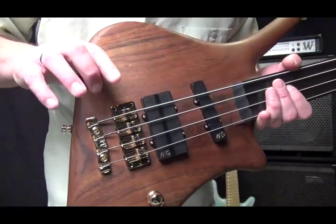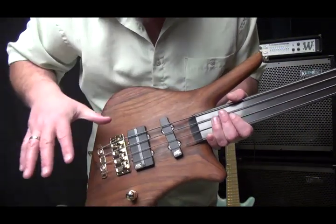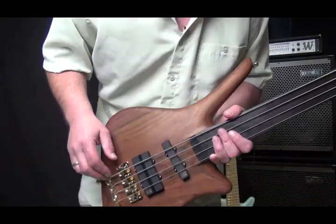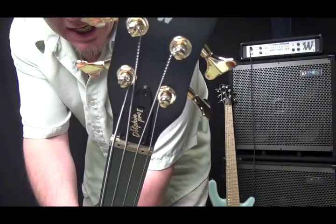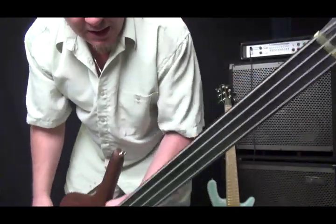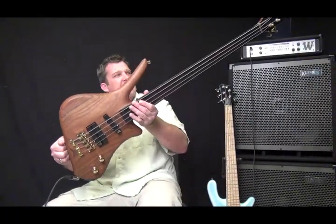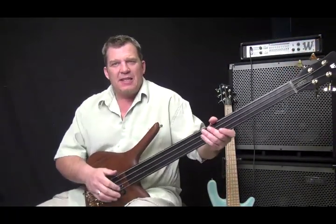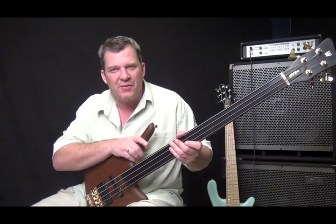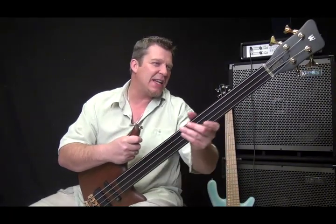It has the two-piece beautiful gold hardware with this two-piece three-dimensional bridge system, and of course the Just-a-Nut 3 fully adjustable brass nut system, gold tuners, ebony fingerboard. Wow, what a cool bass. Just when you pick this thing up, the curves on it just feel real good in the neck shape.